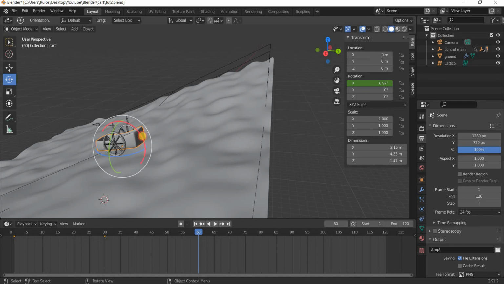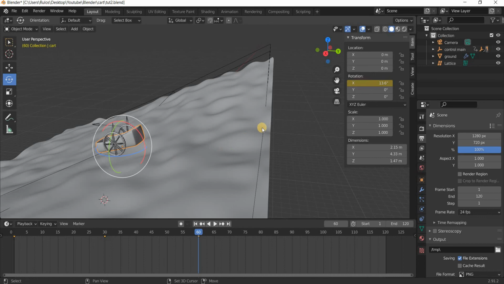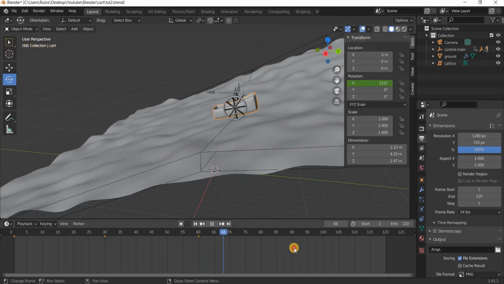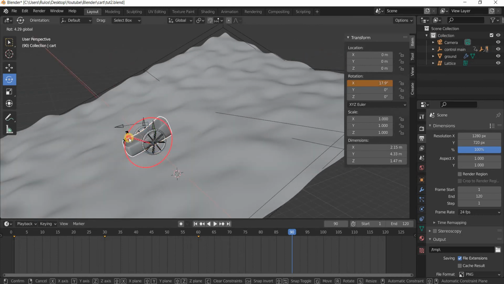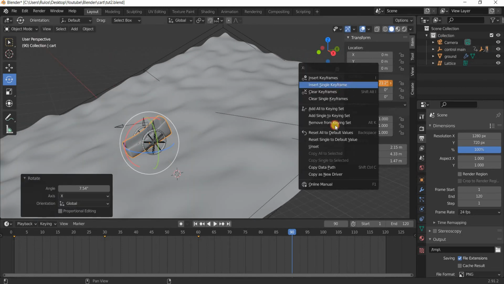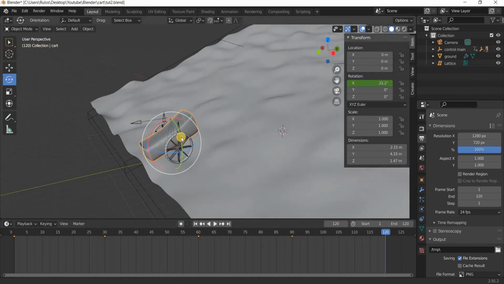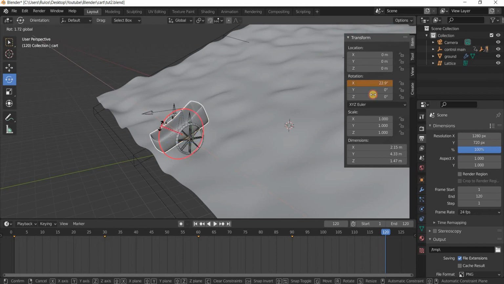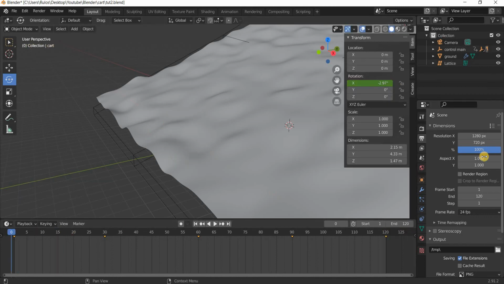At 60 it is going to pick up speed, so goes down, insert single keyframe. At 90 it will be speeding up, so go down, insert single keyframe, and 120 maybe it keeps going down, insert single keyframe.